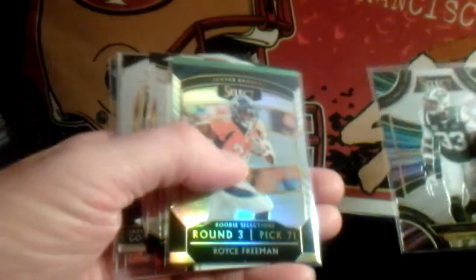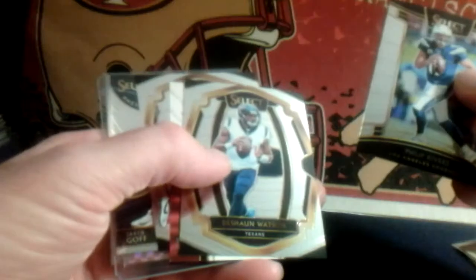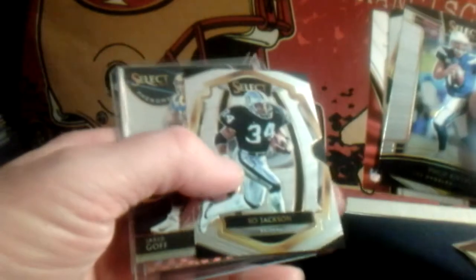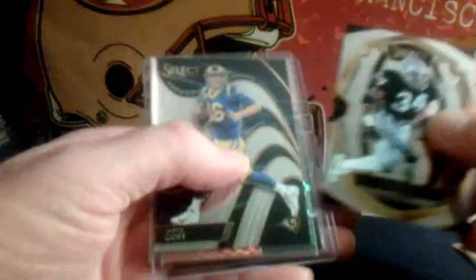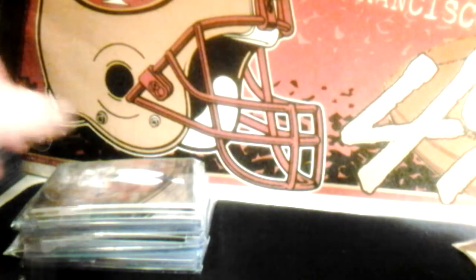And then this might also be some pack wars. Randy's cards. Jamal Adams, round three, pick 71. Royce Freeman. Points card. Don't be stealing my code. Philip Rivers, Deshaun Watson XRC, running back three, Bo Jackson, Jared Goff phenomenon, and an Emmitt Smith, one of 49.